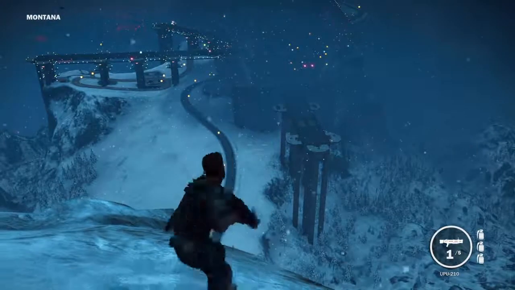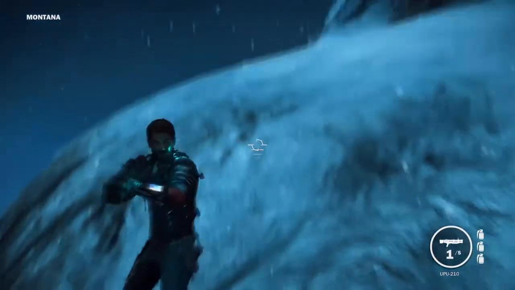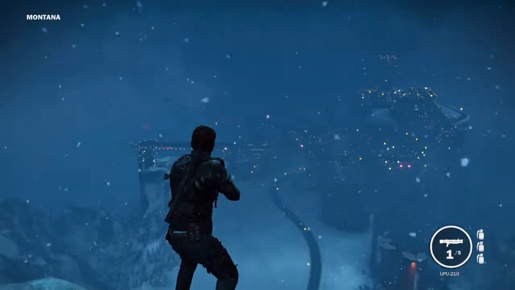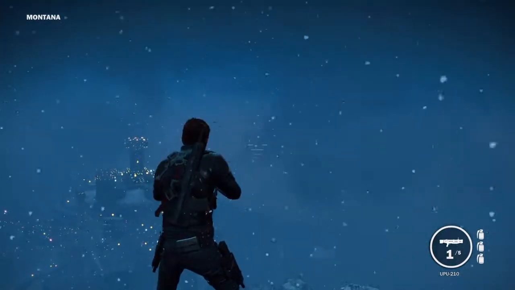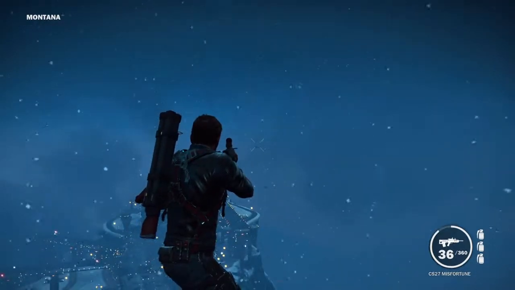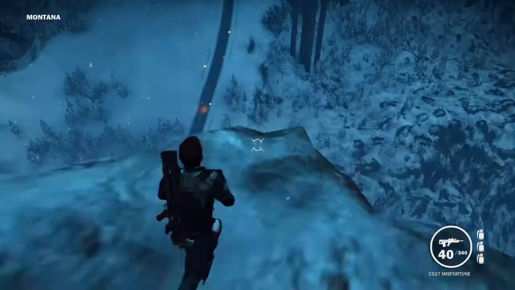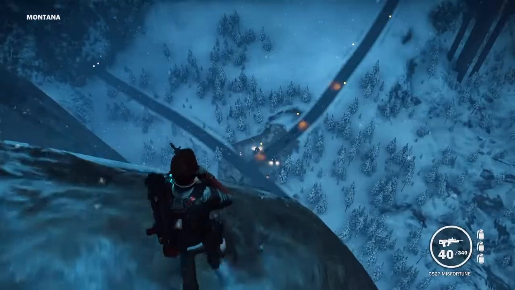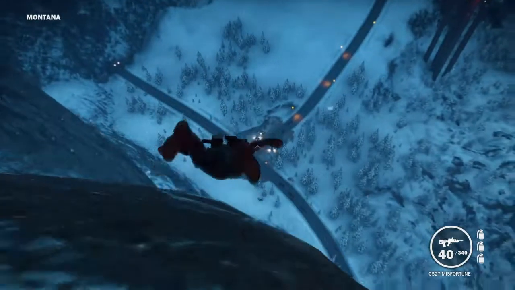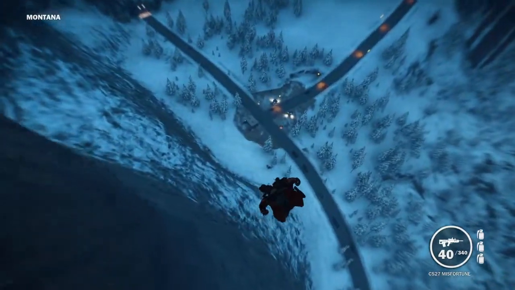Alright, we spawned back here, which is kind of useless because I have no way of getting there without getting shot at. So, I don't know what I'm gonna do now. I'm just gonna get their attention. Actually, I'm gonna grab a car from right down here. That's gotta hurt. Okay. Just gonna grab a car.